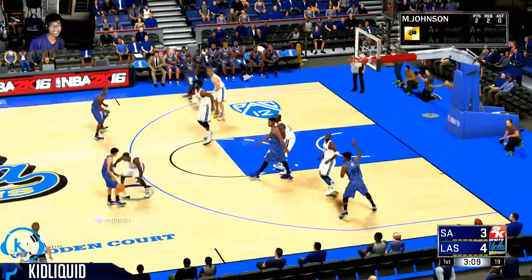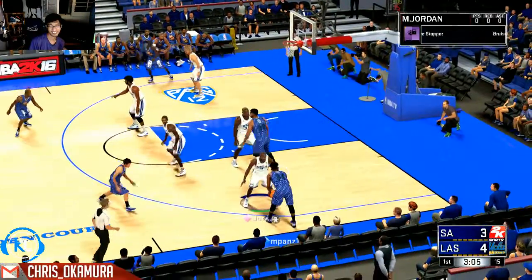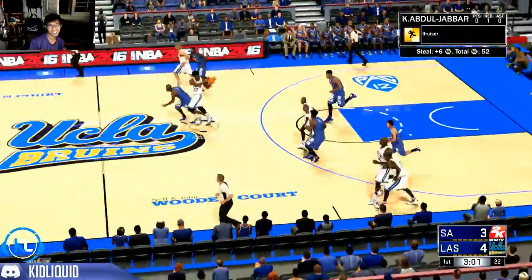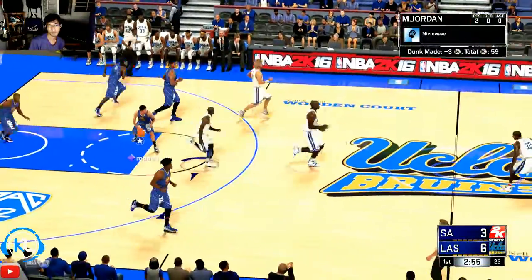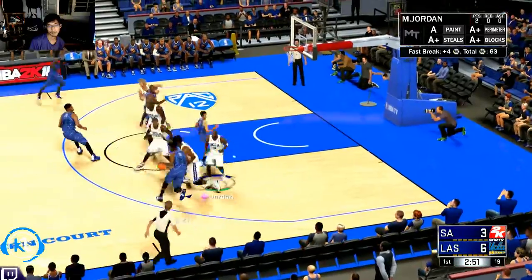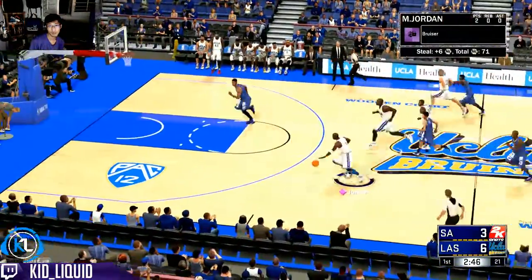Here's San Antonio now. Butler on the wing. To the inside. Stolen by O'Neal. And pushing it up here. Whoa! Hey, hey, hey! Watch out now. Watch out. And that's how to make an impact with defense. Once the steal is made, you know they're going to be scattered.